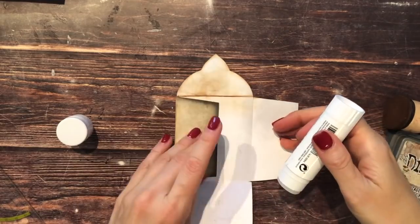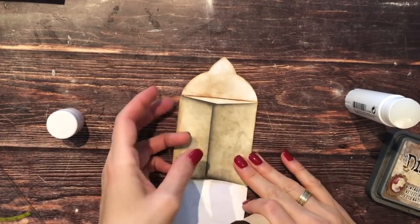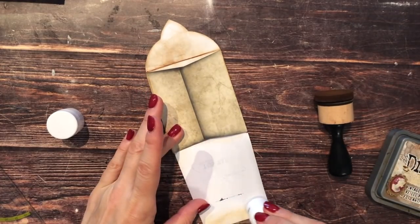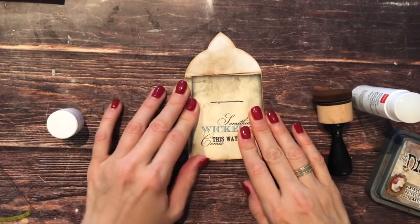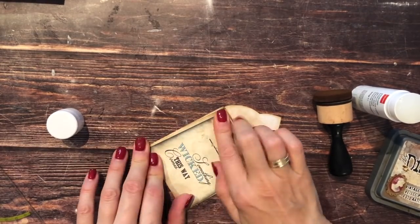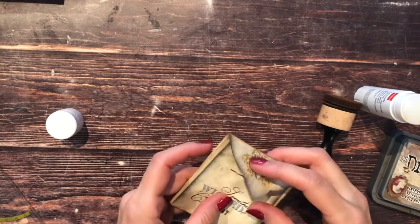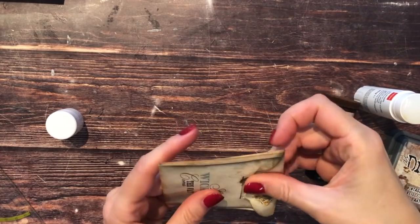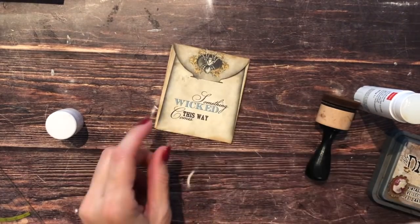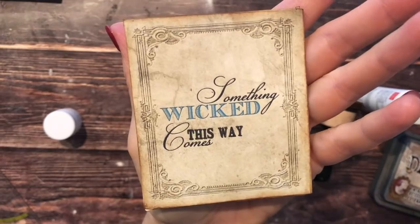After doing that, I'm just gluing this little pocket together — it's actually a tea bag shape, which is a lot of fun. I've actually used these for goodies in Happy Mail and literally put in a tea bag. These little pockets are very versatile and the design is awesome. I'm trying to straighten what I had messed up before, which worked out in the end. Now I'm going to see if I can actually close it — and that looks great. So that pocket is done. There were three different ones and I just chose this one.